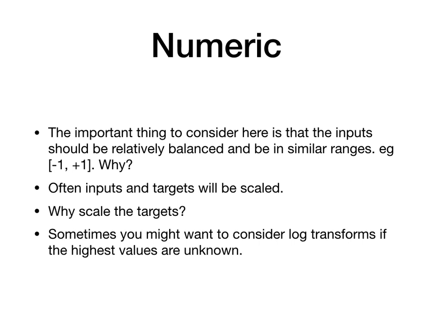So you're better off to treat the attributes all as being roughly of the same importance, so you scale them to be in a similar range. It doesn't have to be exact, but in a similar range. And sometimes you might do a log transform if the highest values are unknown. So for example, salary, there's no highest salary, or the price of a house, there's no highest price of a house. So you can often do a log transform just to pull the values back closer.